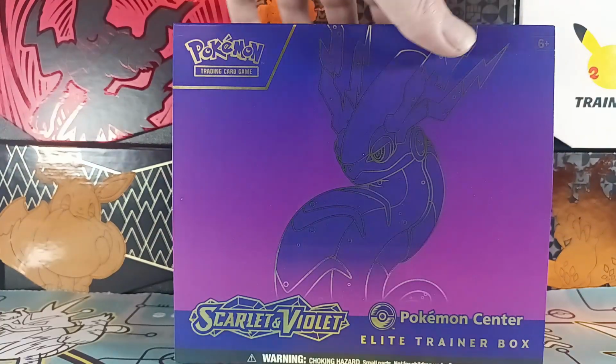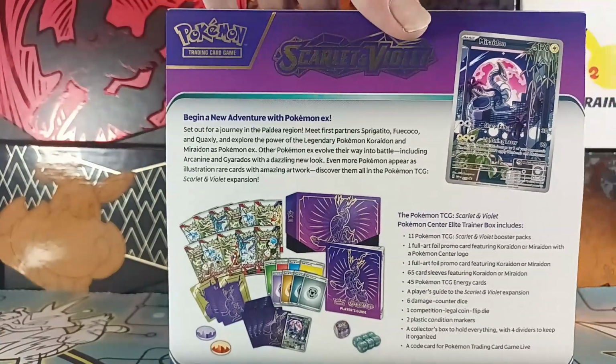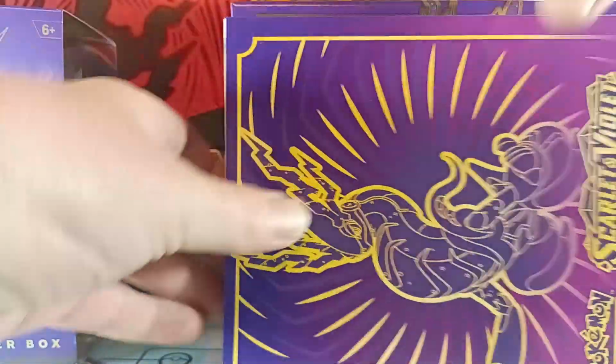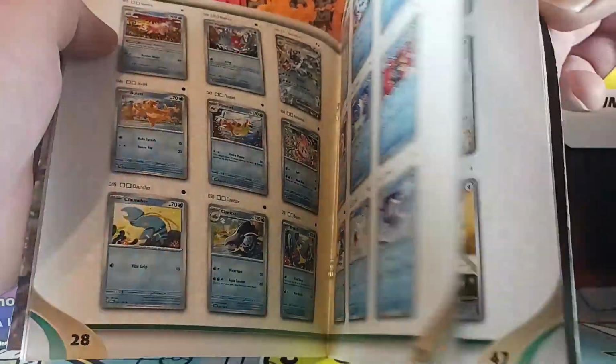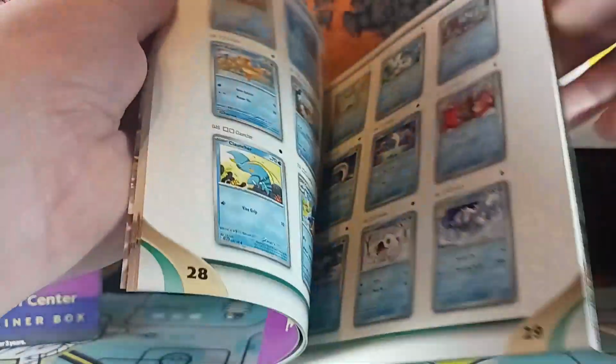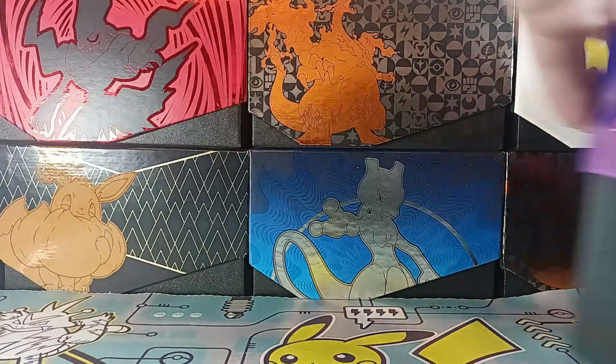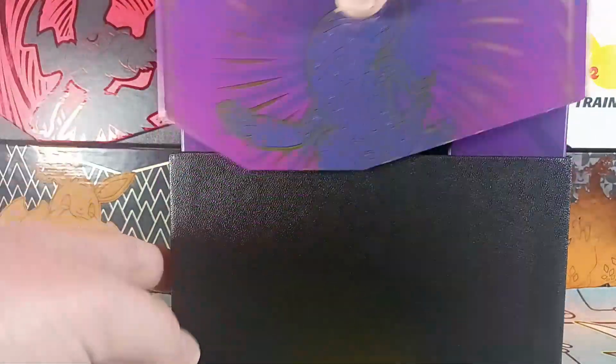All right, we remove the plastic. Now we can open it up. Look at the back. Looks pretty sweet. And then we got this, which is the player's guide. Brand new. Look at this. A new format is arriving. Whoa. All the cards, all the cool stuff. Yeah. But who cares about that? When we got this thing.